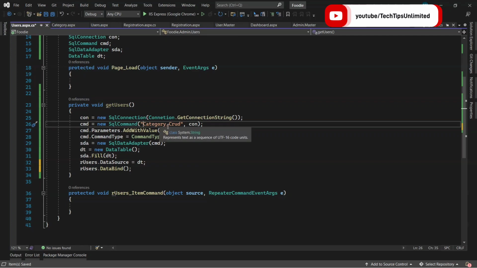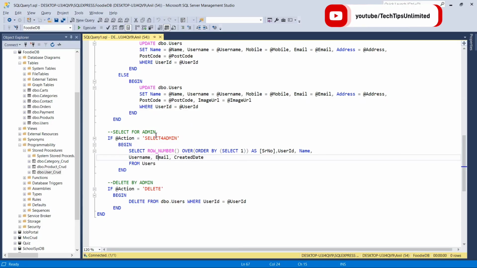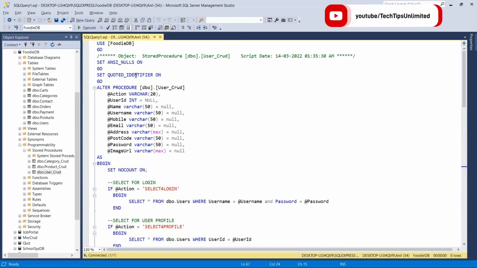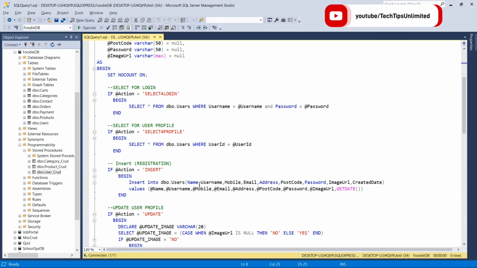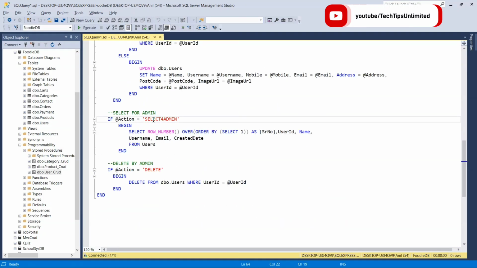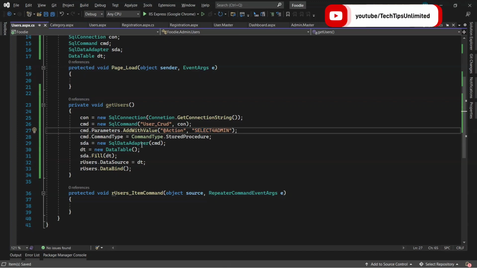Here we need to change the stored procedure name, that is user CRUD. Let's check, user CRUD, that is right. And here for the action name, we are going to use this one, select for admin. So let's copy it and paste it here. Save it.